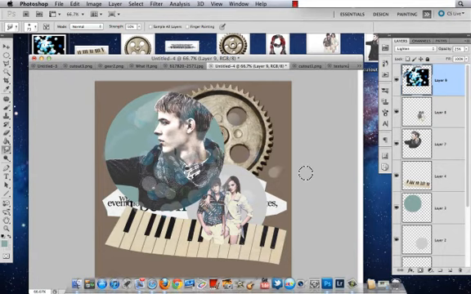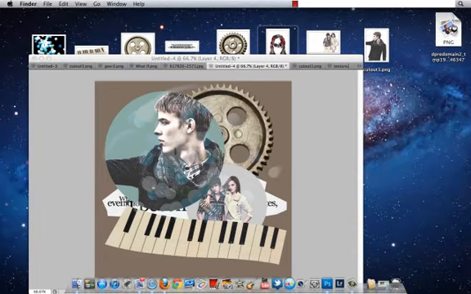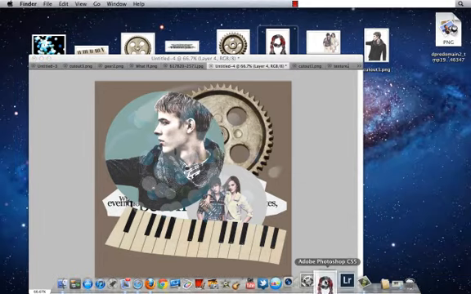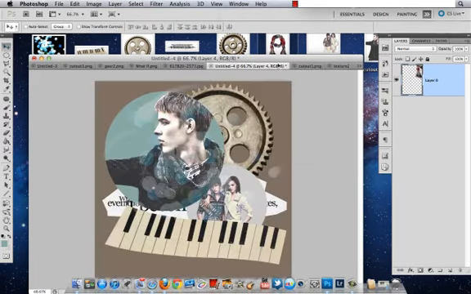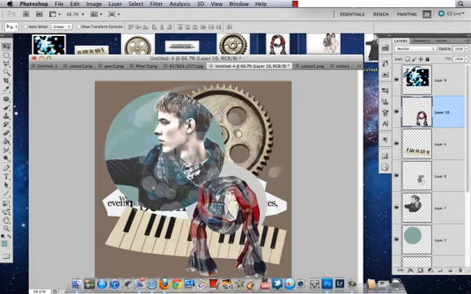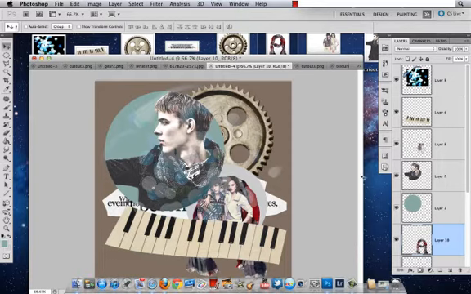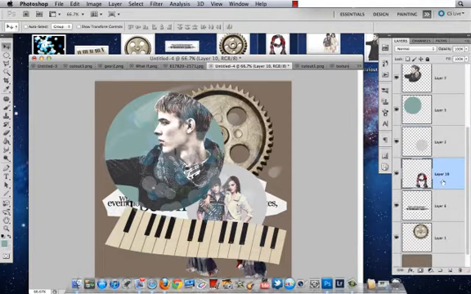Okay, so now I'm just going to add a little bit more detail. As you can see, this one didn't appear well. Sorry, I have to bring the keyboard up here. There we go. I'm just going to select another PNG I have. Bring it in here, and bring it all the way under there. Actually, under the circle as well. Bring it a little bit up.